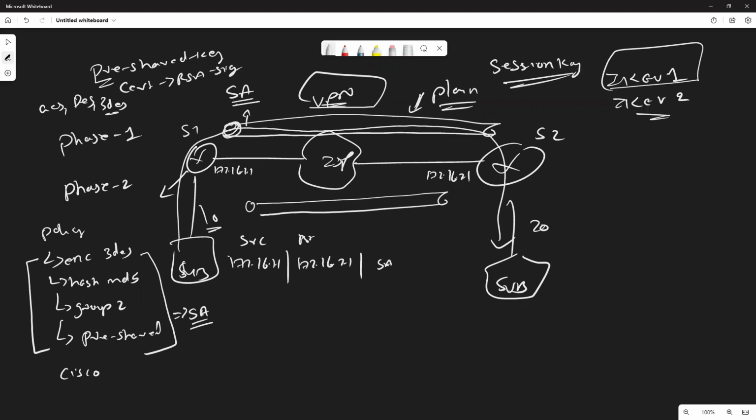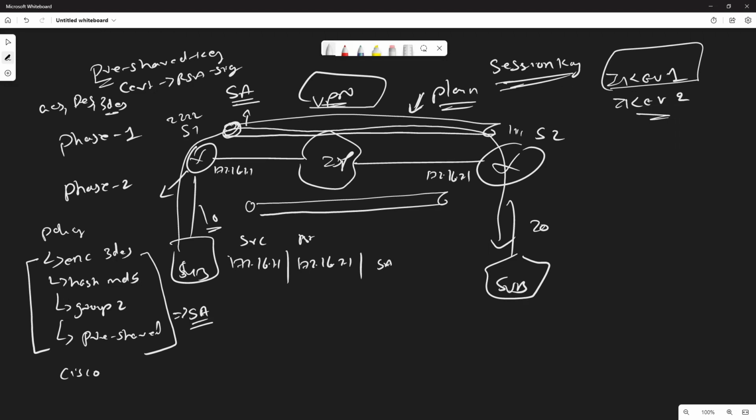So this tunnel is now encrypted, no traffic will be seen. After that tunnel is formed, then they will generate a session key saying that, okay, this is my session key, for example, 1111, and it will exchange. And here also, site 1 also defines one session key, maybe 2.2.2. I'm just using a random number just for example. So S2 will send a number of 1111 to use as a session key, and S1 will send to S2 saying that 222 is my session key.